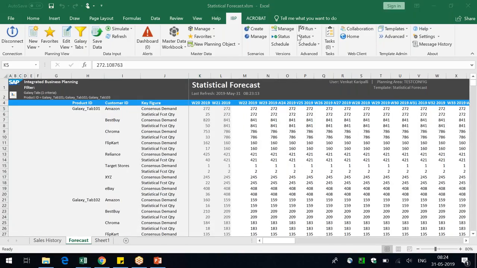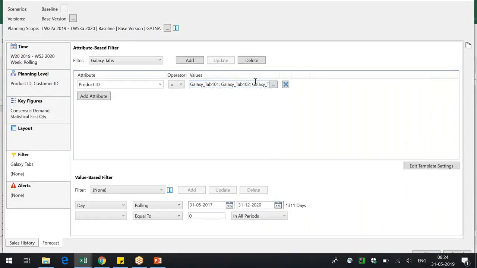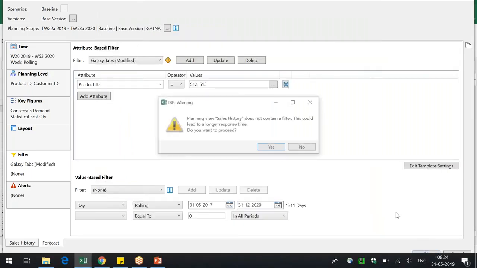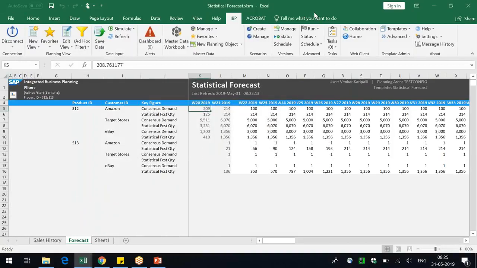So here we go. We have some data for the S12 product and the S13 product.